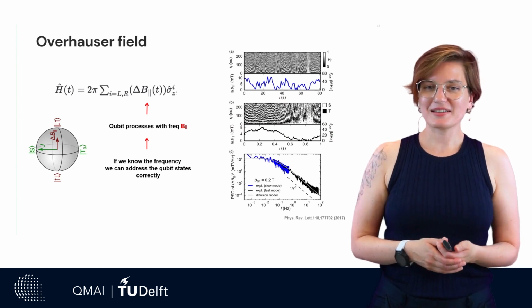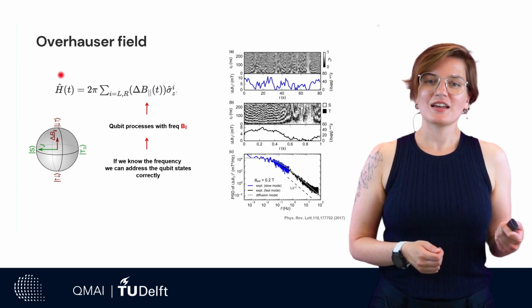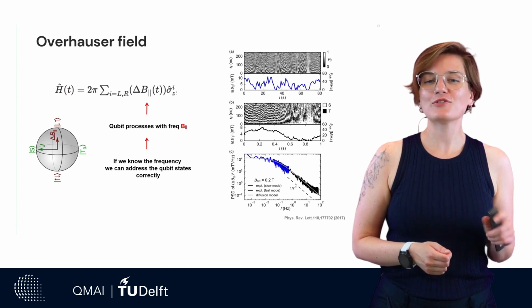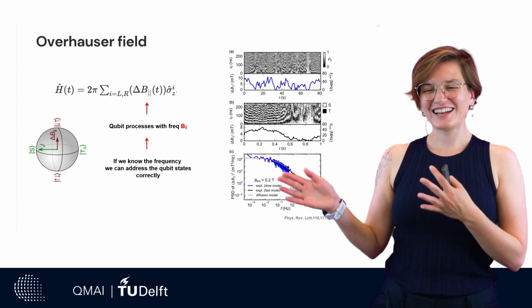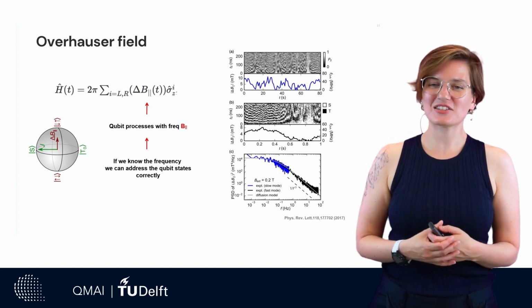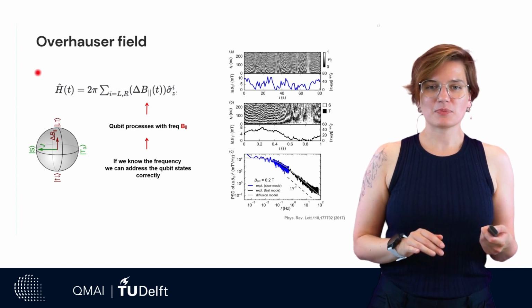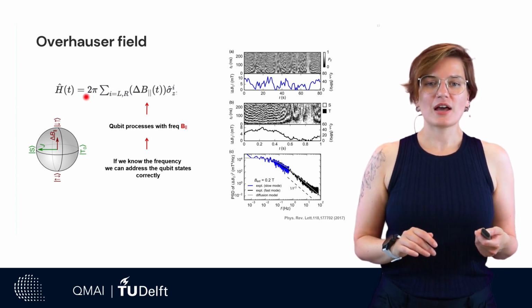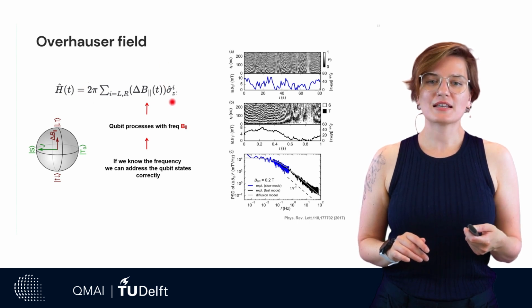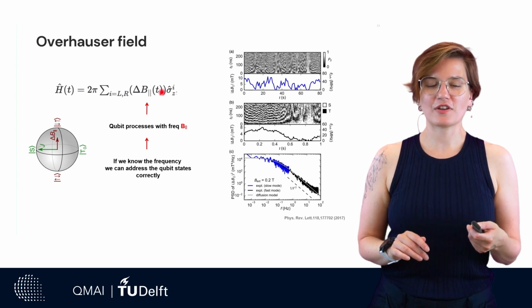Specifically, what happens for pedagogical purposes today can be described by this super simplified Hamiltonian. And if you want to know the full truth, go read this Physical Review Letters paper. We will also give it to you in the recommended reading. But for now, let's pretend that this is it. You have a Hamiltonian that has some phase of 2 pi. Then you have a sigma z term. And then you have some prefactor in front of it.